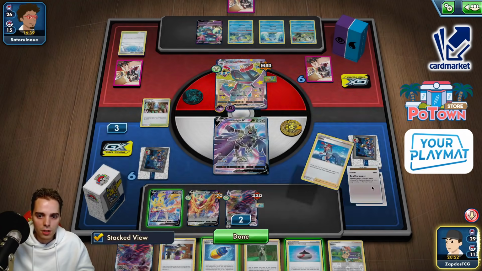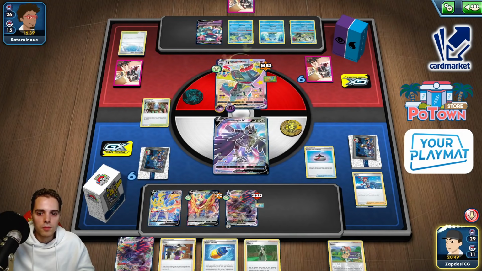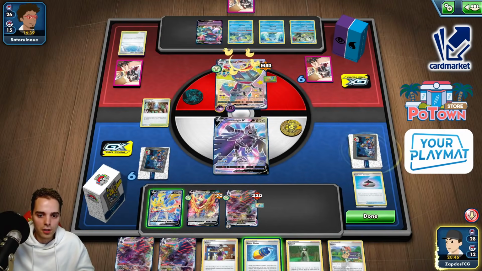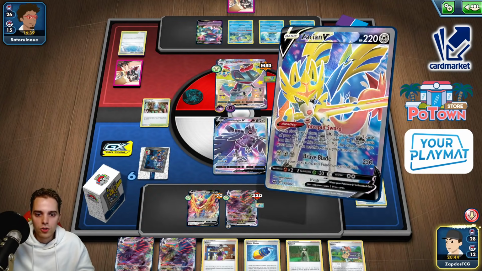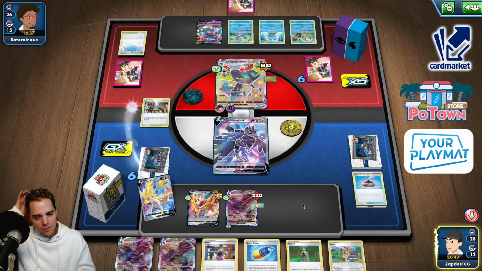We can Boss's Orders him as well. Don't know if he's going to be playing Marnie or not. This guy. Yeah, Cheryl is going to be for next turn. Intrepid. Another energy. We do have the retrieval here. Could have gotten him the energy.